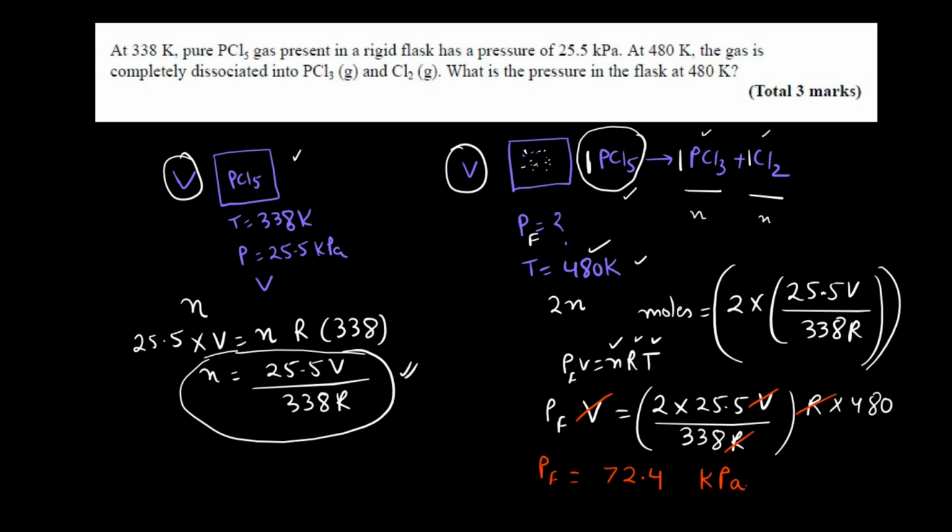So how many significant figures we have to report? This is my 3 significant figure, this is my 2 significant figure, and this is my 3 significant figure. So I will report my answer in 2 significant figure. So my answer should be 72 kilopascals. So this is my final answer.